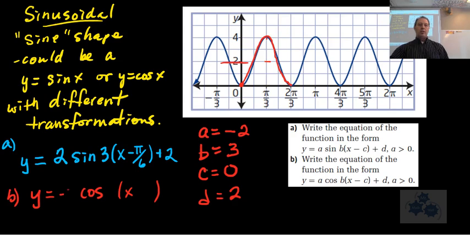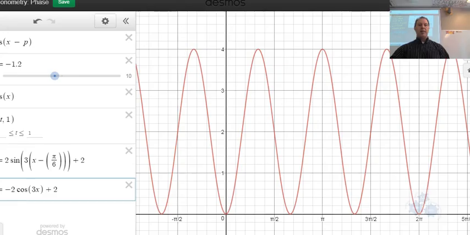So the one I initially did was negative 2 for A, 3 here, and then really just a 0 there, and then a plus 2. And so, of course, you don't have to write the plus 0. This is just the same as cos 3x. And I did check that on Desmos, so I typed the one that I got in here on Desmos, and here's the original that we know is correct, and if we light this one up, it's the exact same.